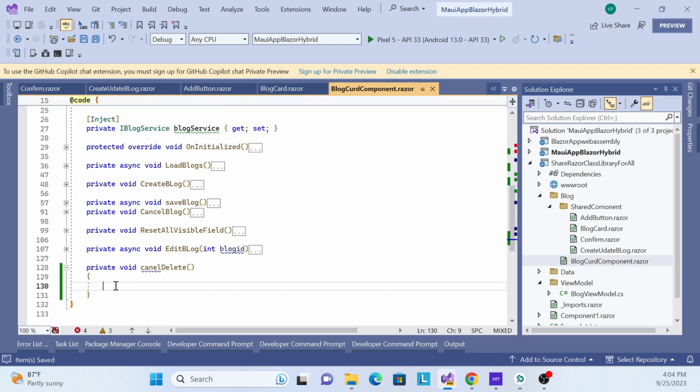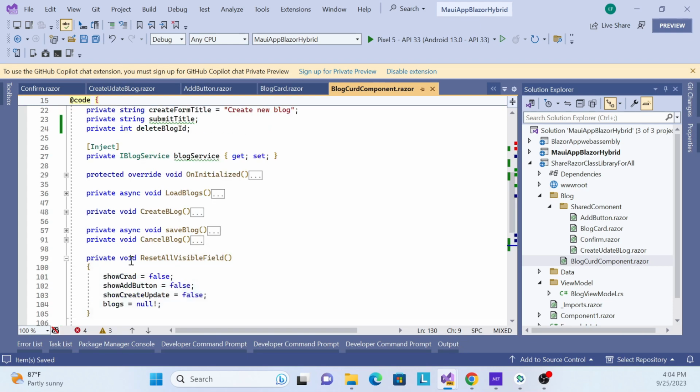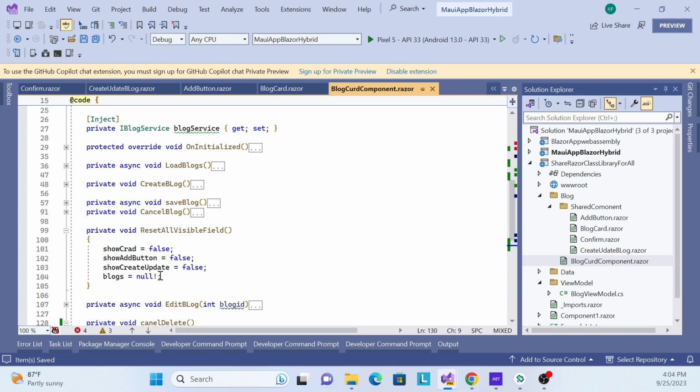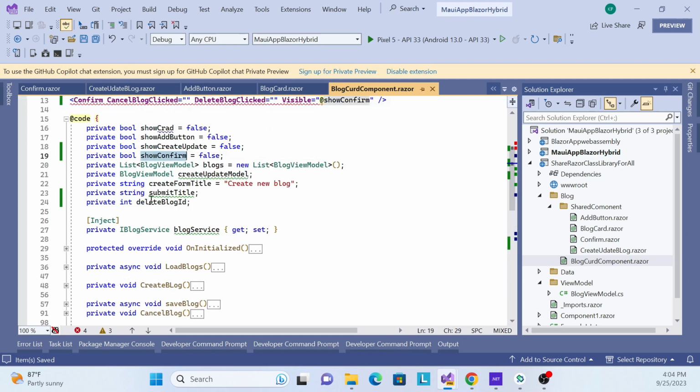The two things I need to set are false and zero. I have another method where we maintain all the reset properties, so I need to add those two new properties over there as well.